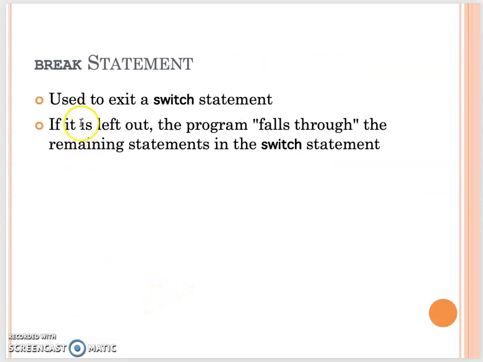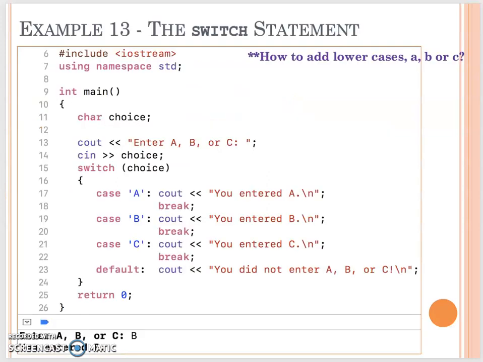Then about the break statement. It is used to exit a switch statement. Like we said earlier, suppose you have choice, and we check it. If the choice is A, I print out that you entered A. Then when I see the break, I just go to the end of the switch block. I won't check one by one. That's why, even though break is optional, we highly recommend it.